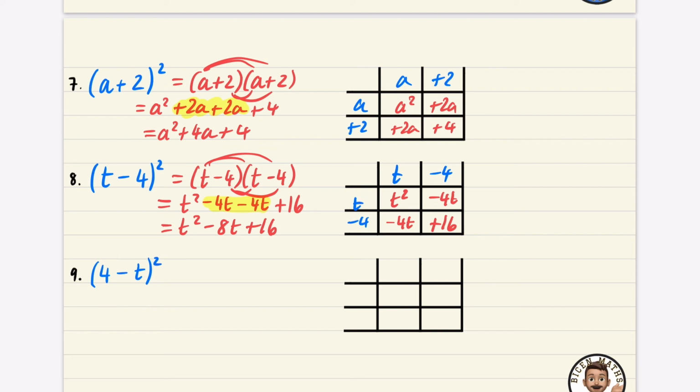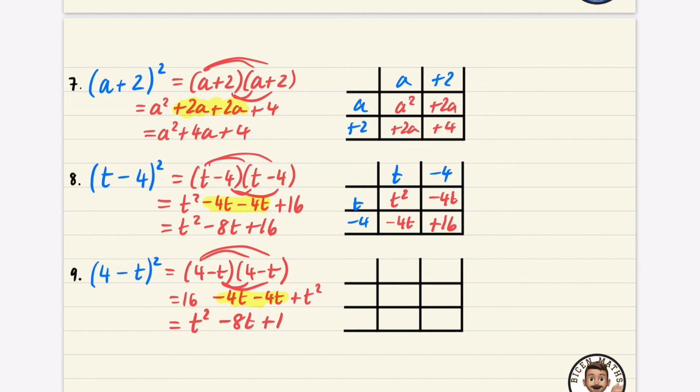This one looks slightly different. Let's see how this is going to be related to the question that we have above. So it's going to be a 4 minus t and a 4 minus t. 4 times 4 is 16. 4 times minus t is minus 4t. Minus t times 4, that's minus 4t, and then the minus t times minus t, a negative times a negative is a positive. So we have these two same ones here simplifying, so they're going to simplify to minus 8t, and I said we usually start with the squared part, so it's t squared minus 8t plus 16.